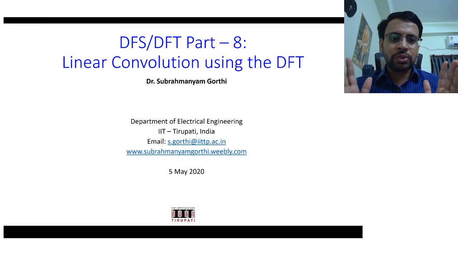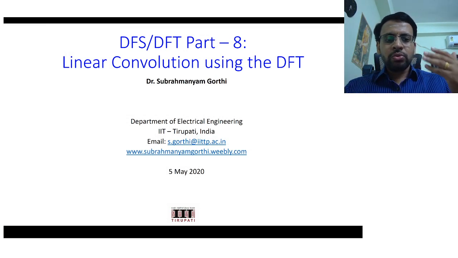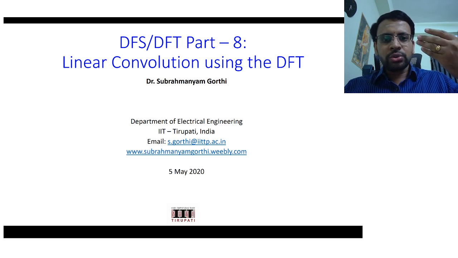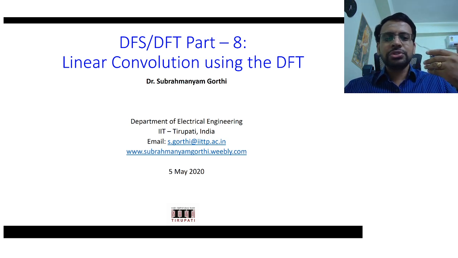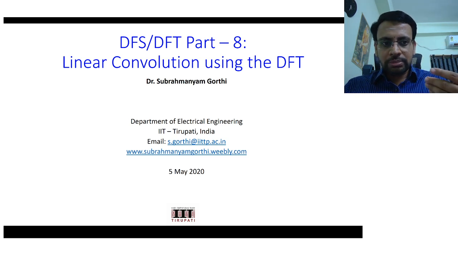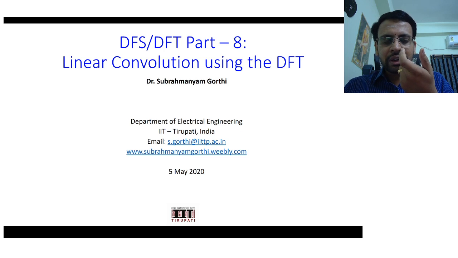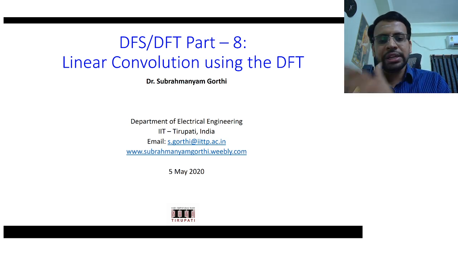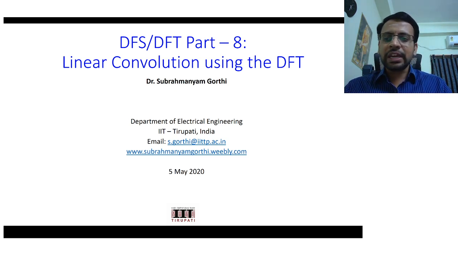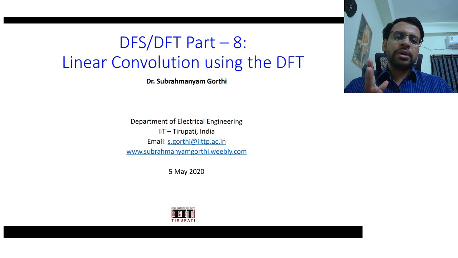Let me quickly summarize what we have done and why we have done so. First thing is, why do you want to do linear convolution using the DFT? That would reduce the computational complexity. Why would it reduce? Well, for DFT computation we have very fast algorithms, which we will see in the upcoming lectures, and the other multiplication is only of the order of the length of the sequence. So if you get a linear convolution using circular convolutions via the DFT, it is computationally more efficient.